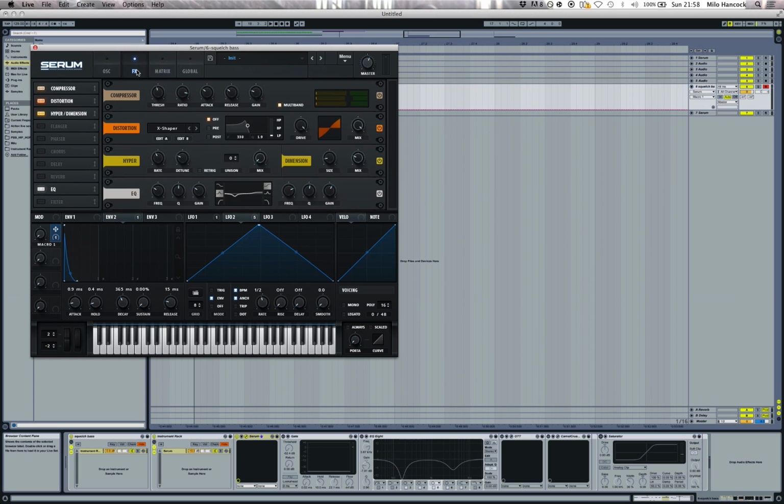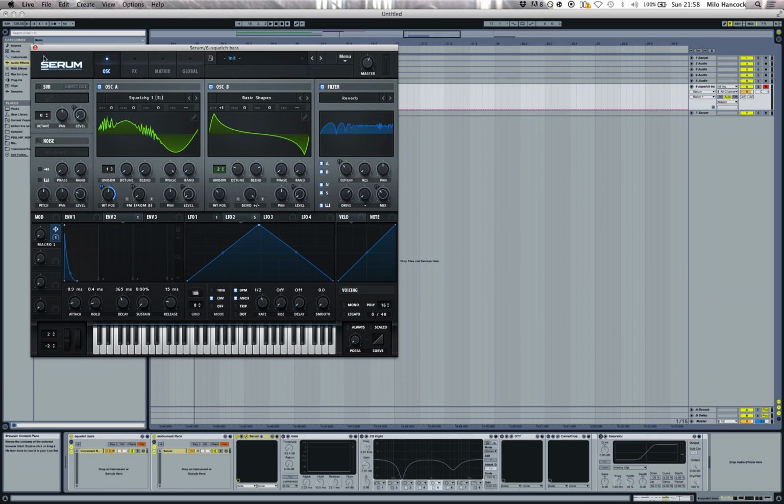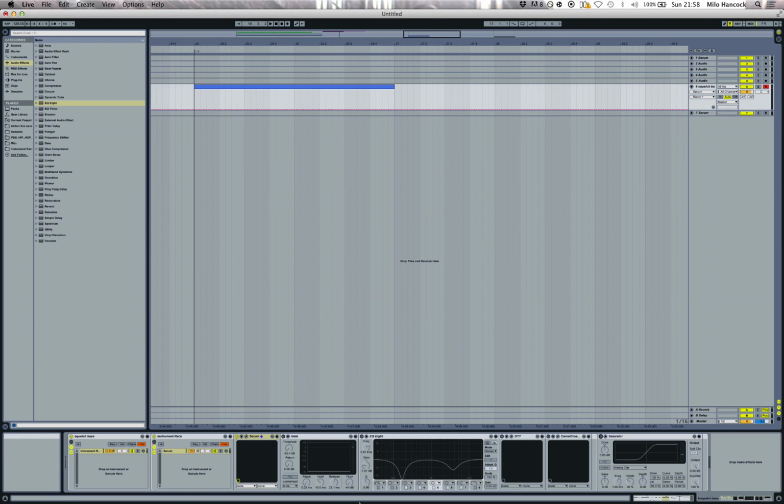Right, so that's it for inside Serum, which is great. You can put the sub in, but again, I didn't on this patch. Right, so outside Serum, I've got a gate on there, and you're probably wondering why. Serum does this sometimes. There's some sort of artifacts really, really low down, and sometimes when you're processing, like the compressor and distortion, you hear it. So that's just cutting off all this stuff that's underneath.